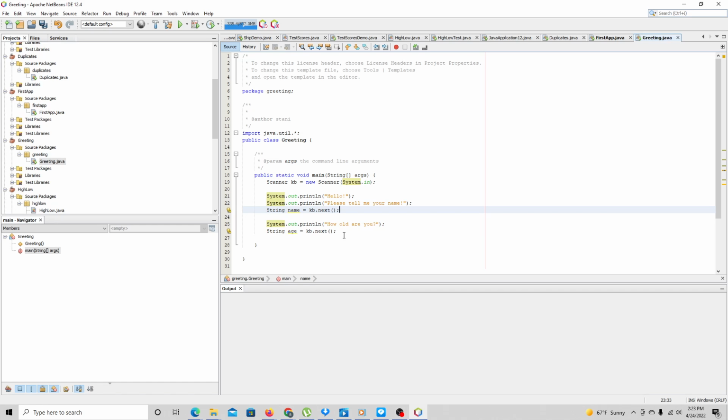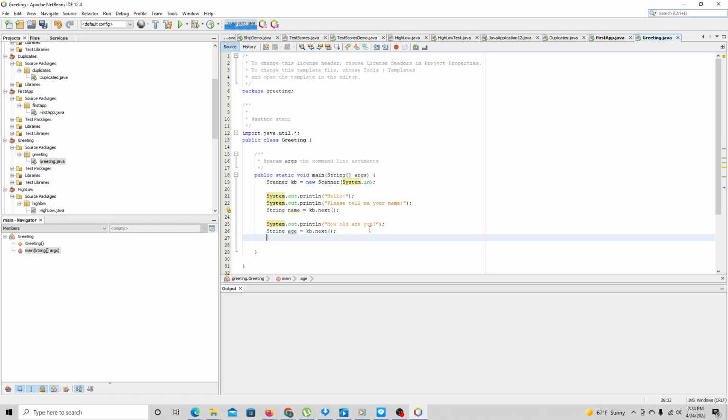Just type in next and that's it. So now you typed in how old are you? And you say, okay, string age is gonna listen, the scanner is gonna listen to what you type. The very next action in the program is you're gonna type something. So it's gonna listen to what you type, scan it into the variable called age and store it in there, right? So now we grab the person's name and person's age.